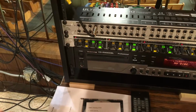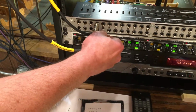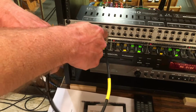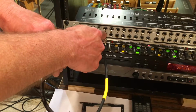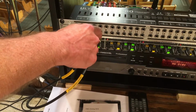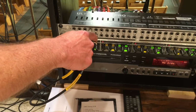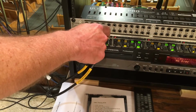mixer board. We're going to come down to 5. We're going to loop it into 5. Now 5 here is going to be 17 down on this other end of the snake up on the stage, and you'll see how that corresponds. I just know that 5 is 17, and I can explain at another time how that all works up front. So we're going to plug from 4 to 5.